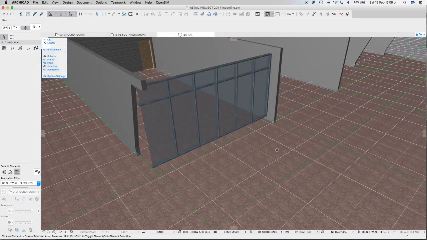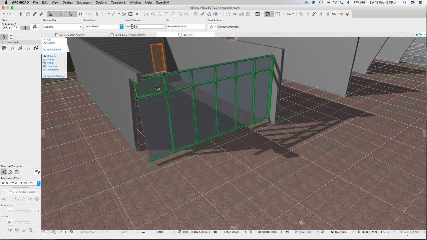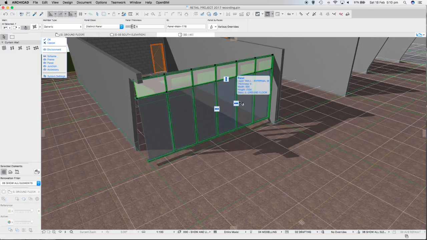Now while we're there, we'll do a couple of other things. We can select that panel there, and then we can come across to one of these. If we select this white icon here, it'll select all of the horizontal panels lining up with each other, so all of those there. And if we change that to be main panel to distinct panel up here under panel class, that's what I was talking about before. We can have different solid panels there, because we're going to have suspended ceiling up above that line there, so we don't want it to sort of show up.